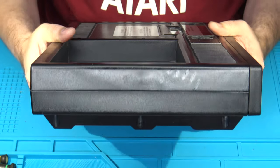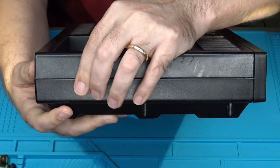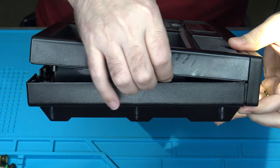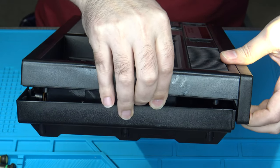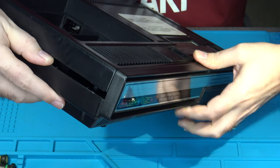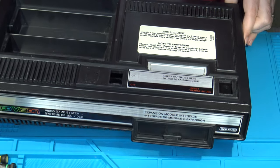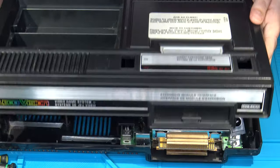Now the easiest way to do this, and again this will look a little strange or a little crazy and barbaric in the process, but you just have to bear with it. Start by first separating the back shell along the back side of the ColecoVision. Once you've done that, then along the front edge here, you need to grip along the front of the casing, remember I said how it overlaps, and pull it forward while also pushing down on the case shell. Then start walking your way down, doing the same thing, and eventually you'll get there, and the whole thing is likely going to crack loose on you, which is what we're trying to do. We're trying to get it all apart. There we go. Like I said, it looks a little scary, but it will come separated.